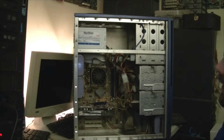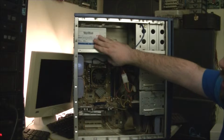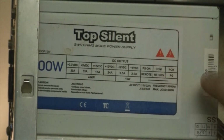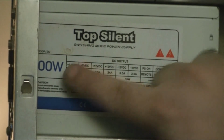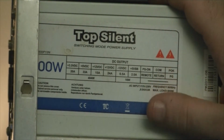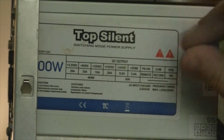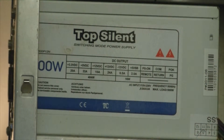The first critical thing not to do is to ignore the power supply wattages and everything and just buy any random power supply. Now over here, this power supply actually is a 500 watt power supply. You're just not seeing the 5 down there, which is too bad. But basically, when you build a system, you must make sure your power supply has enough wattage and the amps on the rails is sufficient for your system.